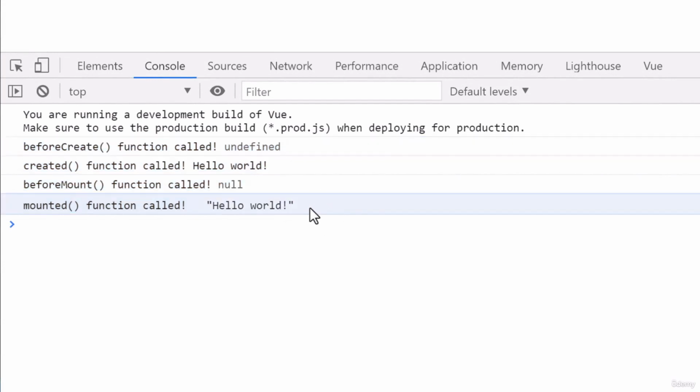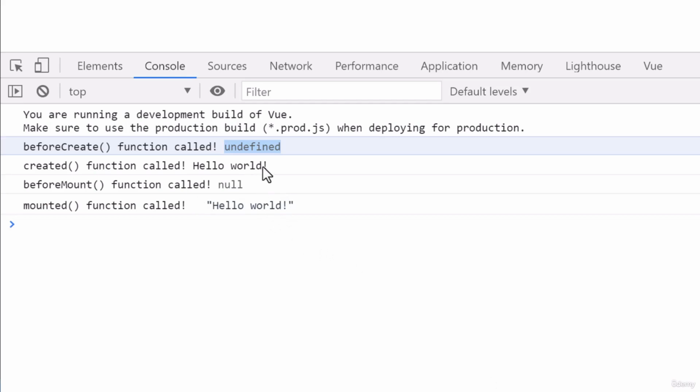The first message is from the before create lifecycle. This hook gets called before the Vue instance proxies our data and methods. It's the first in the series of lifecycle hooks. Taking a closer look, we'll see that the message property we tried logging is set to undefined. This is because the data property hasn't been proxied yet. Therefore, the this object won't be able to print to our data properly. This limited scope goes for our methods too.